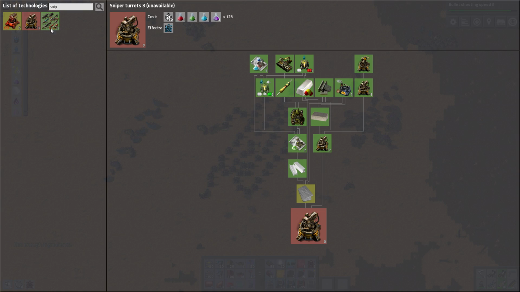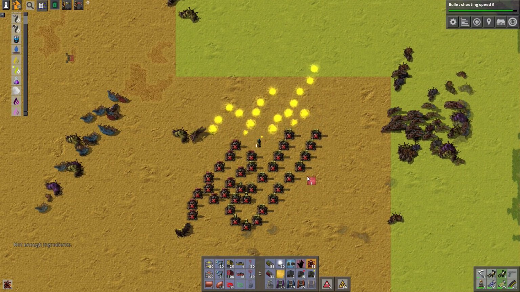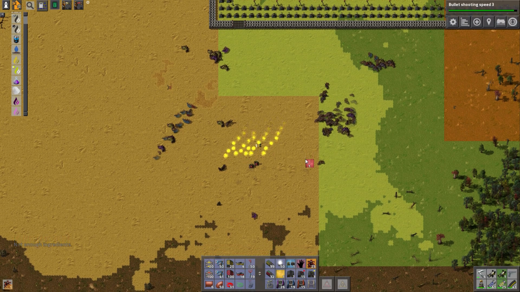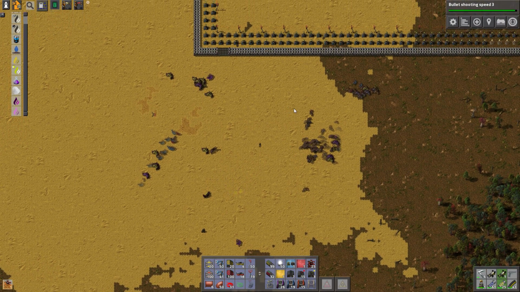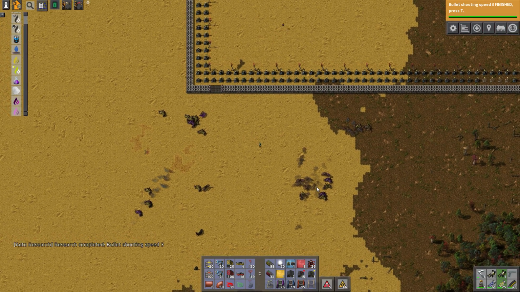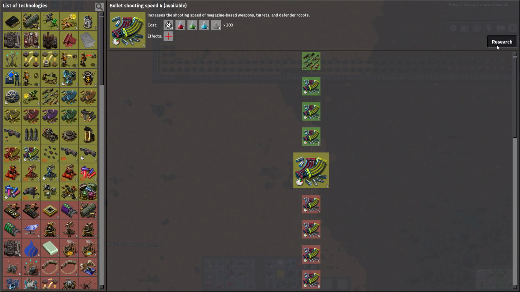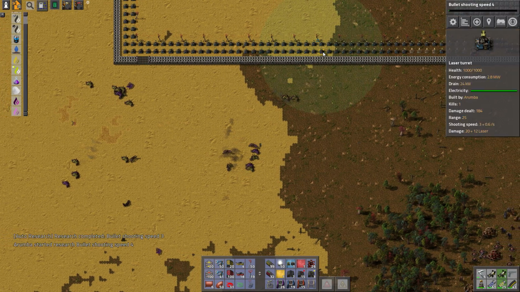Sniper turret 3 requires me to make production science packs, which require lithia water, which I don't have. Oh, I could have. But I've got other problems. Fine, I'm not going to go down to those bases and clear them out. Yes, I am. Damn it. Damn you, game. Bullet shooting speed. More bullet shooting speed.